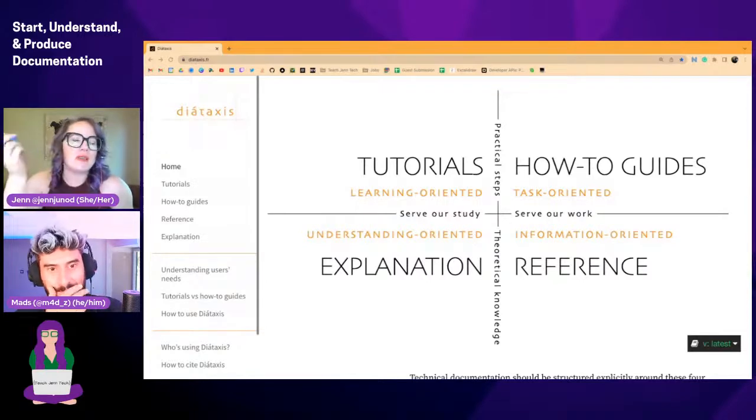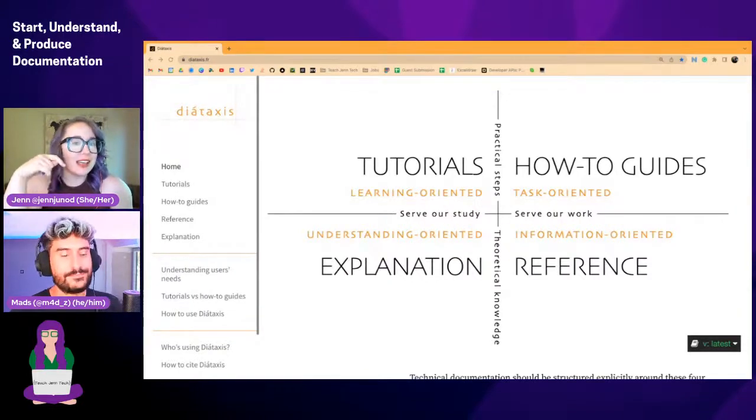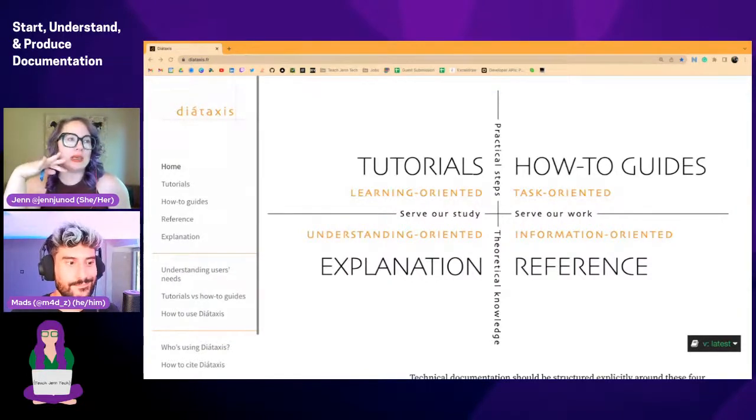So for example, a README, maybe a bit more of an explanation, and it could be a bit of tutorial and how-to as well, depending on what it needs to do and how big the project is.